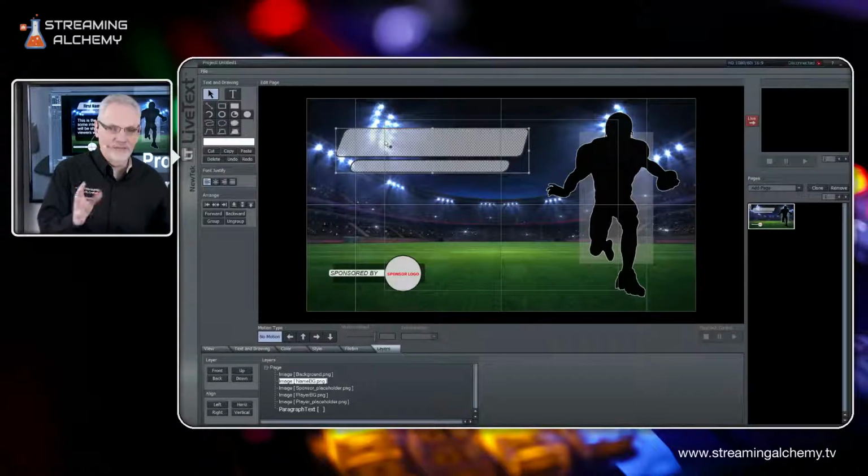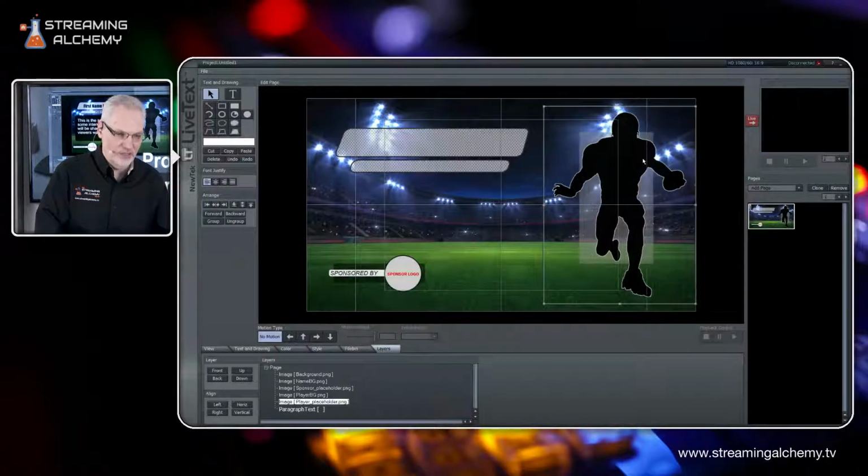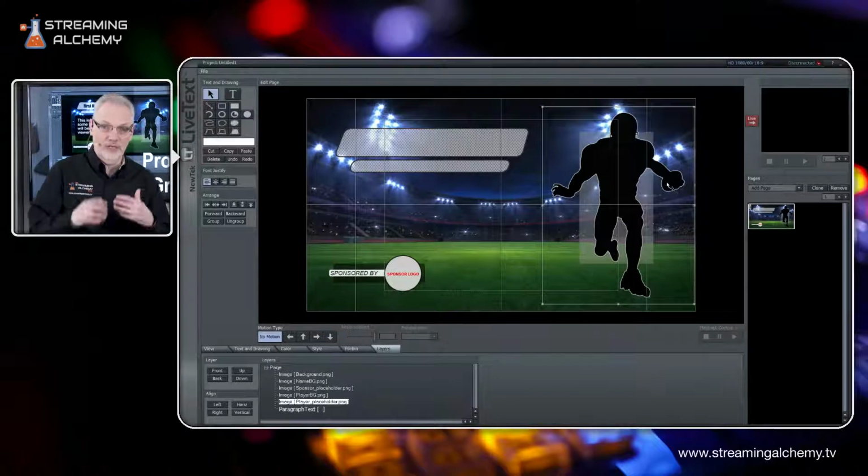So in LiveText, what we really have is just another layered graphics package that allows me to manipulate these layers. But these layers now are all pre-described. This isn't going to be a Photoshop style thing where I can go in and edit these in any appreciable way. I really can just go in and assemble these things as individual components.